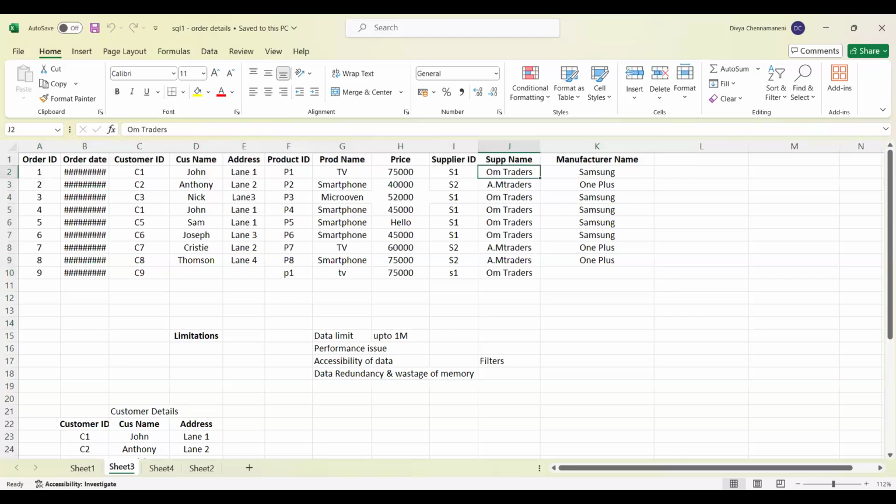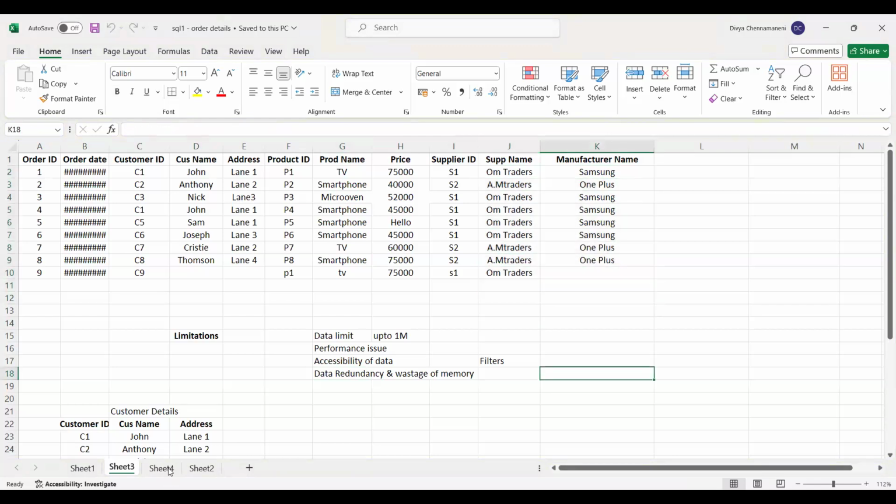I have only 2 suppliers, Om Traders and AM Traders, but it is repeating again and again. In manufacturer name also, I have only Samsung and OnePlus, but it is repeating again and again. So that is the problem called data redundancy, that means the repetition of the data. If we store the data in Excel form, we will come across this problem.